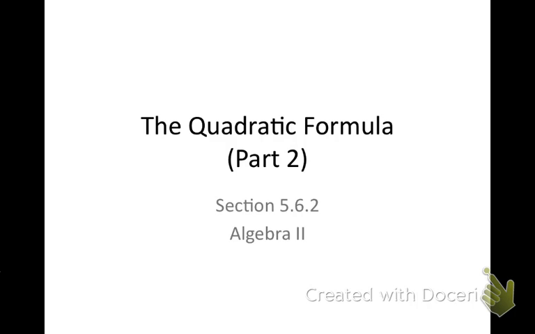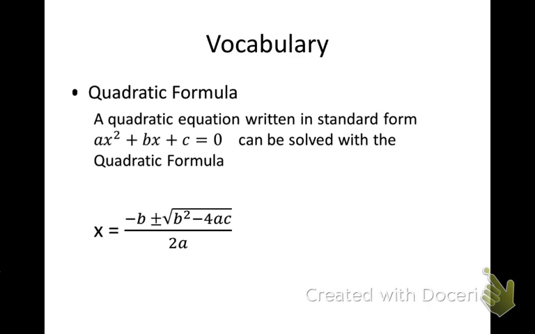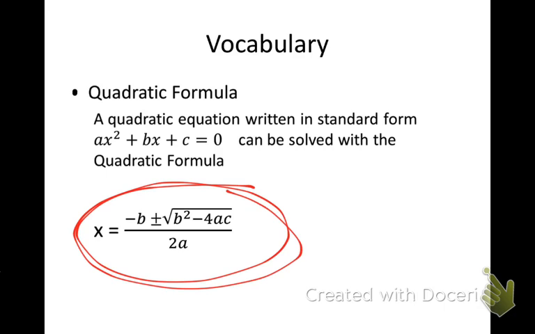So we're going to use that same exact formula today. The only difference is now we might not get real solutions. We actually might get complex solutions. Okay, so we're going to use the same exact formula here, as Garrett just said. X equals negative b plus or minus square root of b squared minus 4ac all over 2a.